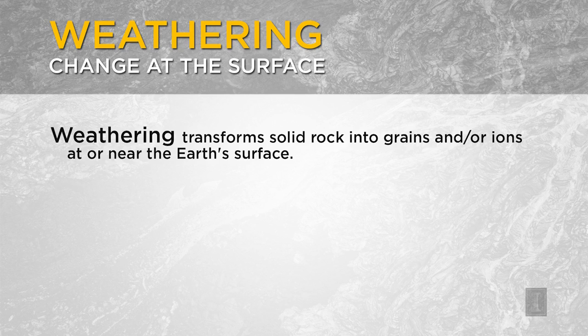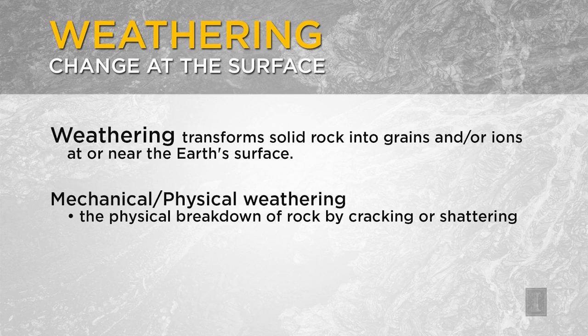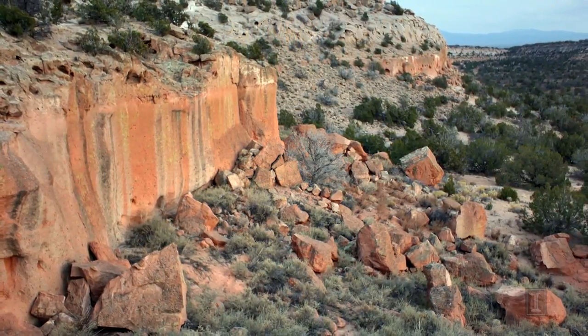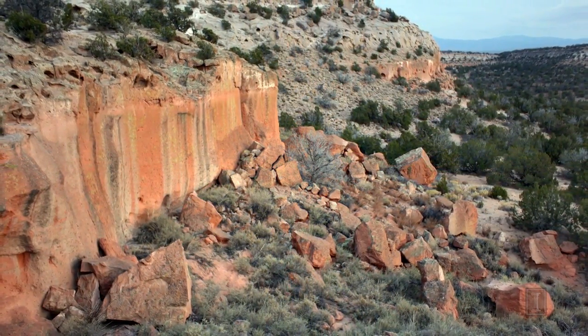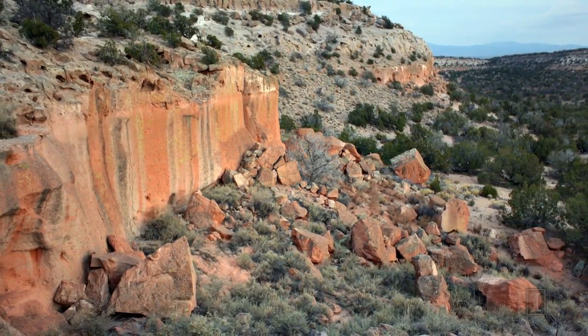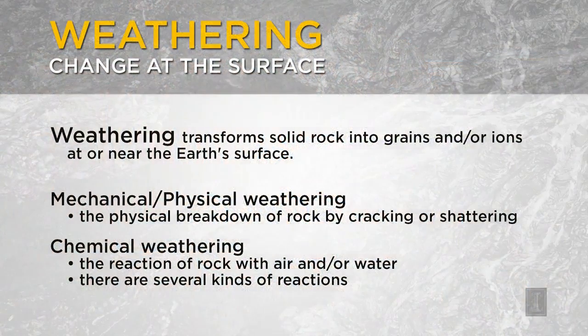In some cases, weathering is simply the physical breaking down of larger rocks into smaller pieces. That process is called mechanical weathering, or sometimes physical weathering. It can happen because rocks are cut up at joints and the rocks break apart on joints. Or it can happen once the rock is weakened and the bonds of cement that held grains together weaken enough so that the grains just fall apart and the rock disintegrates.